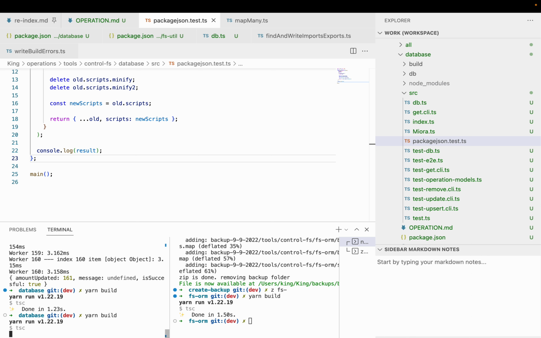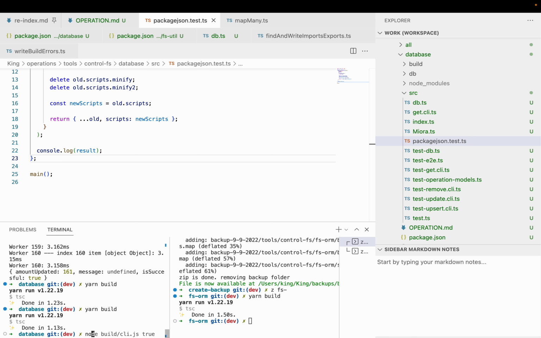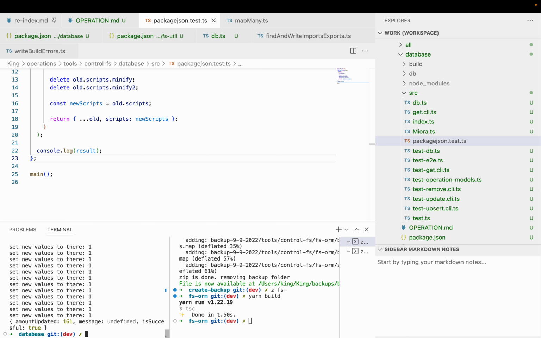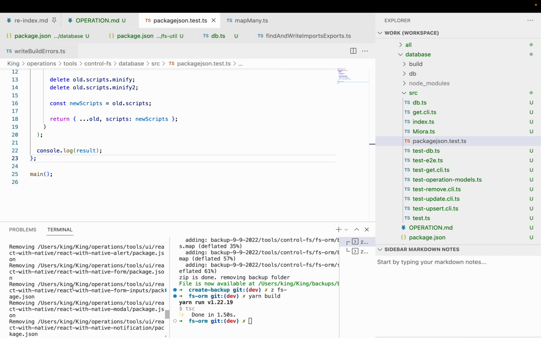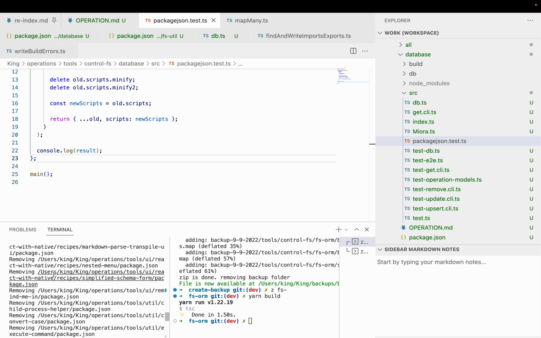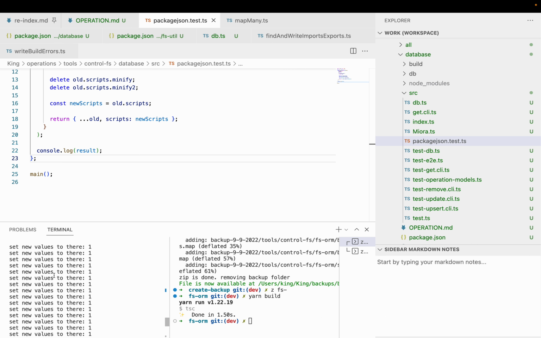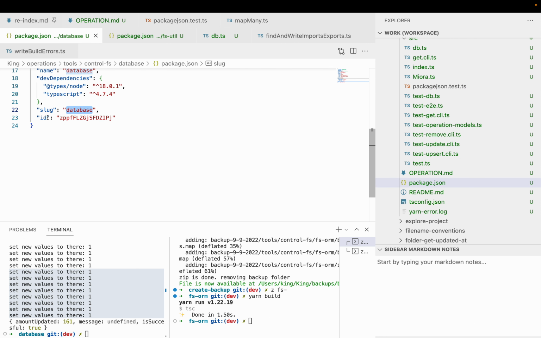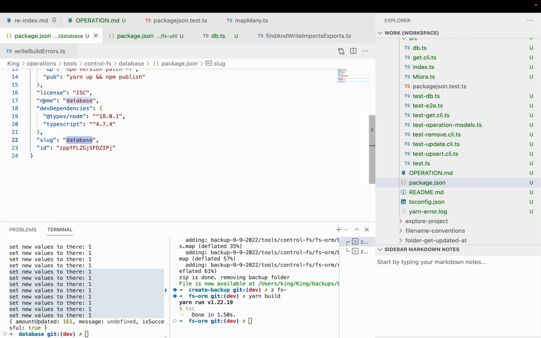So let's run it. Database package.json test.js. Boom. All right. So it says removing all that stuff, and it says set new values to there, and that's good. It seems good. And let's see if it actually kept the slug in the database.